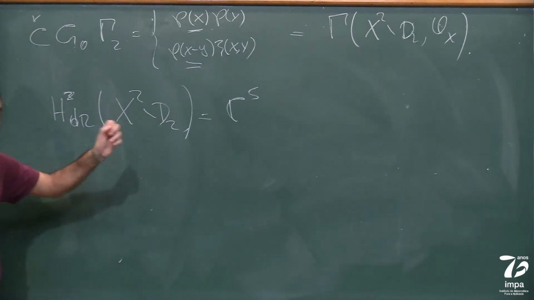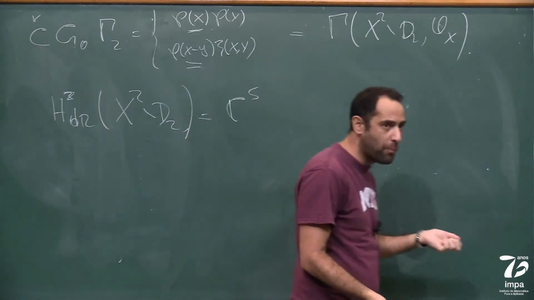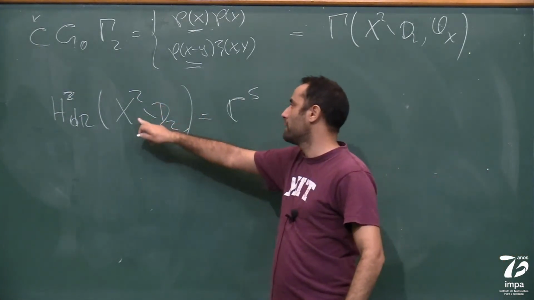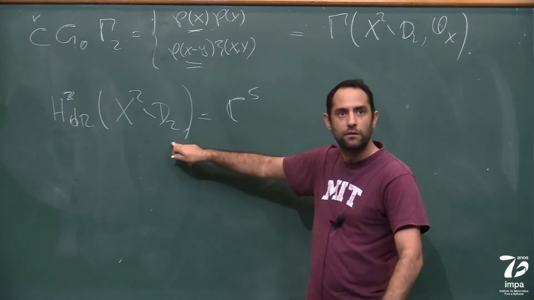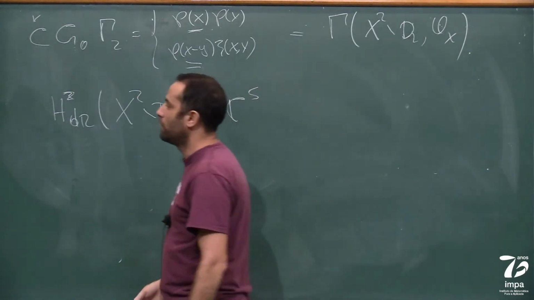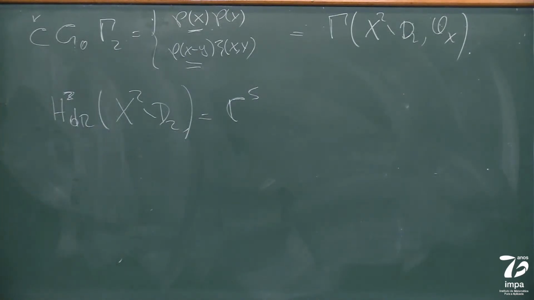H3 is already 0. In general, the top homology of X to the n minus this divisor, Dn, you can guess what it is, well, you're going to express it in terms of functions. This is non-trivial to do, actually. Well, anyways, so that's my filtration. I'm going to take the associated graded. So claim.